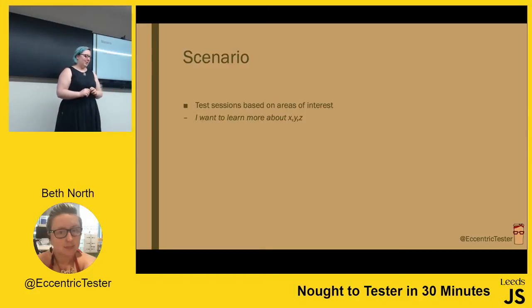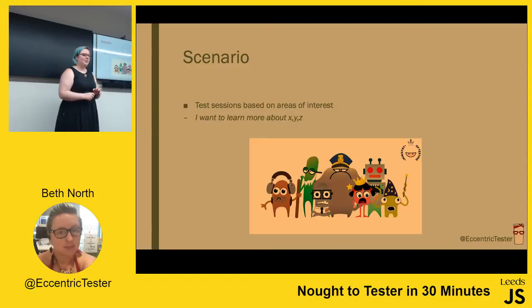The second one is scenario. So this is testing based on an area of interest. So you want to learn more about how a system works. You might be new to a system, so you're not 100% sure what you're going to be looking at. So the Ministry of Testing has come up with personas. So if you're new to an entire system, sometimes just sitting there and going through a load of documentation, going through something that devs have written and playing around with areas, you can go, I'm a 60-year-old lady called Margaret and I like to click on every little thing to navigate through the site. How does this actually work for me?